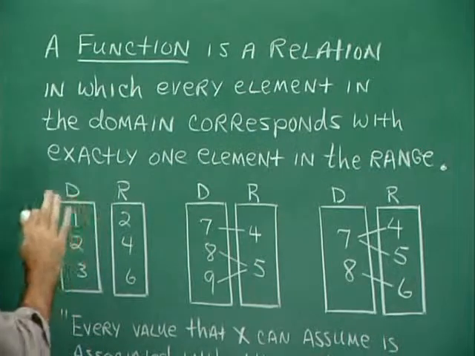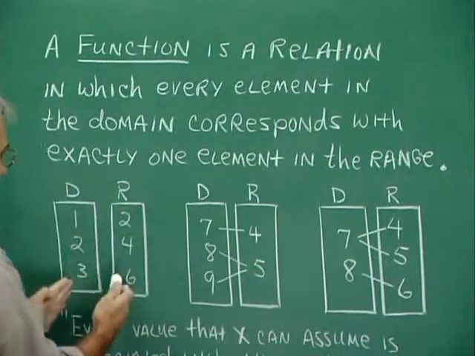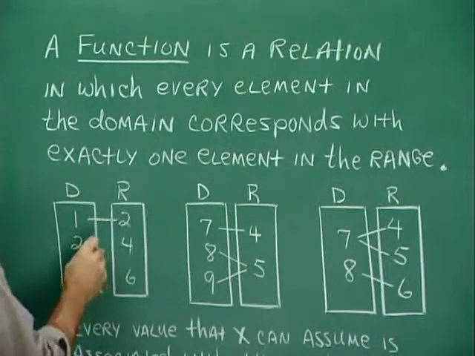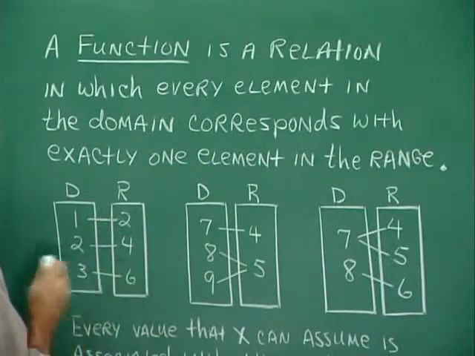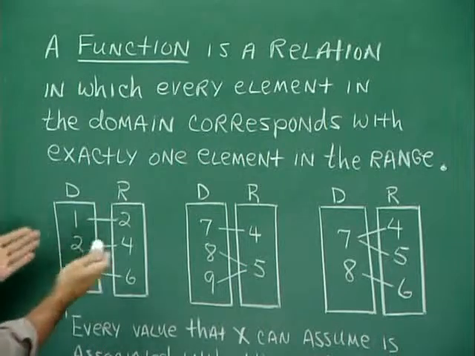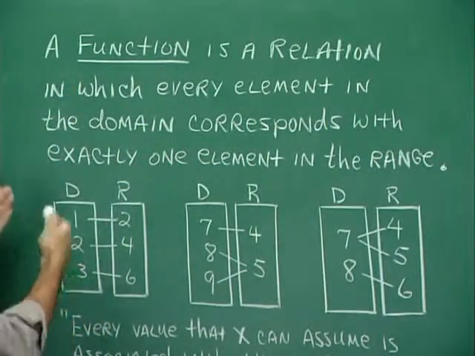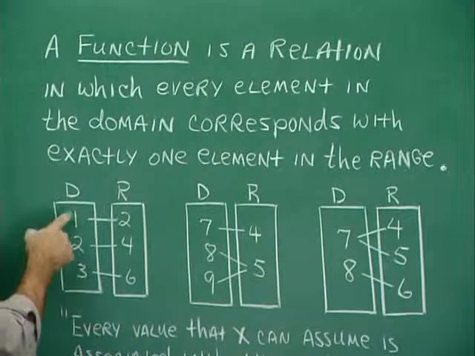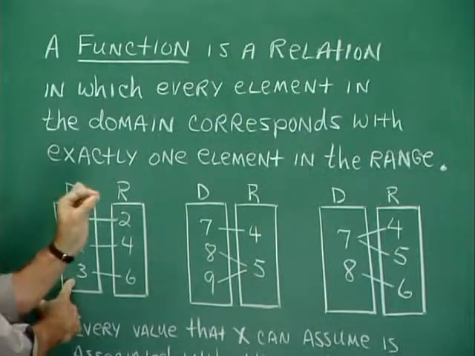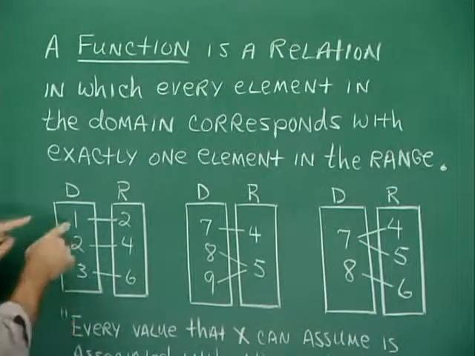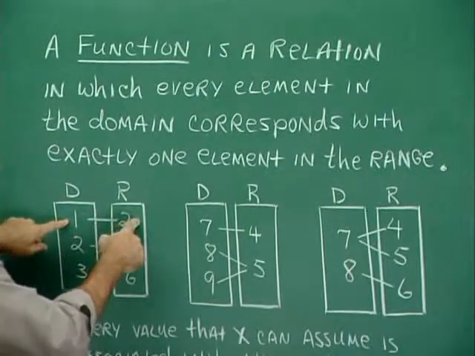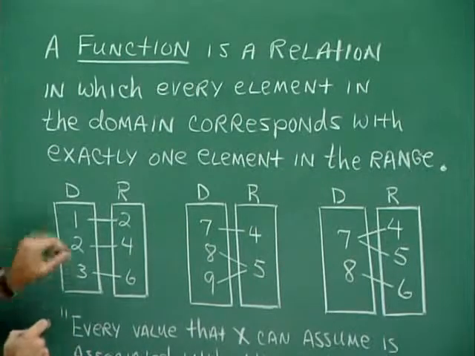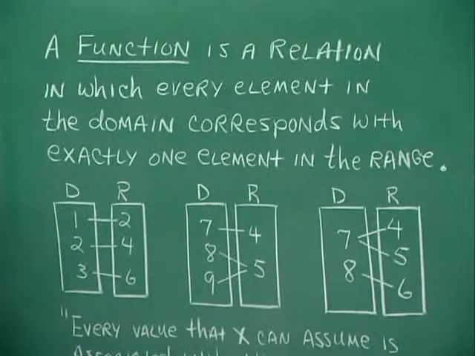Now, in our domain and range values here in the previous example, we had 1 associated with 2, 2 associated with 4, 3 associated with 6. Now, do we meet the definition of function for this particular relation? Well, let's see. Is it true that for every element in the domain, there is exactly one element in the range? Does this one have one partner over here? Yep. Does this one have one partner over here? Yep. Does this have one partner over here? Yes. So this is a function type of relationship.